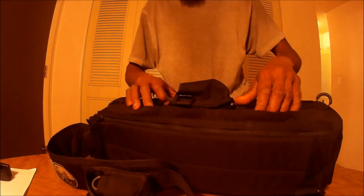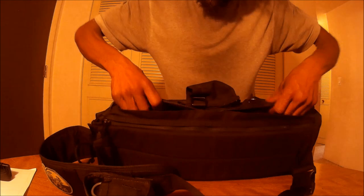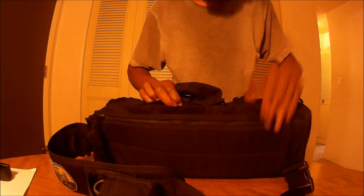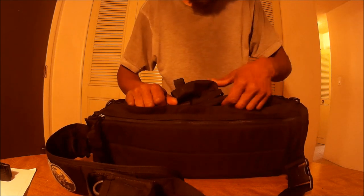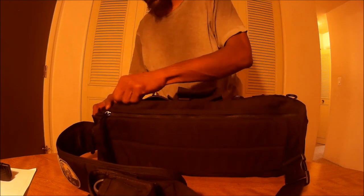Okay. Alright, so you got two pockets here. It's not one big pocket, it's actually two. It's stitched right in the middle. These pockets are big enough for small items such as a first aid kit, survival kit. Also hold pistol magazines or, you know, a little mini bino or something like that. You can put in there.